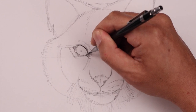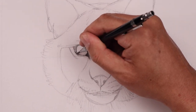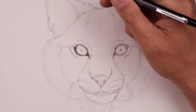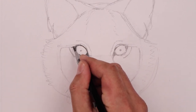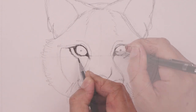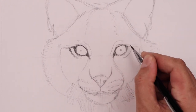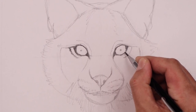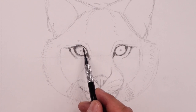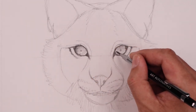Once we're happy with the basic shapes, we can go back and darken up our contrast. So we'll start with the eyes. I'm going to add a dark shadow across the top of the eyes and then fade that down about halfway. Also adding a little bit of texture along the outside of the iris.